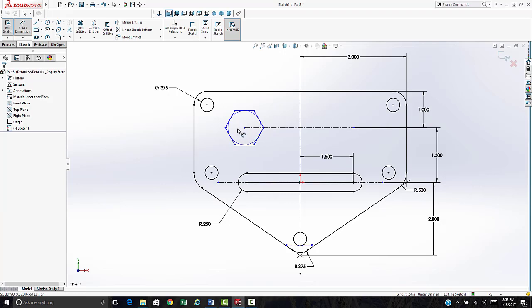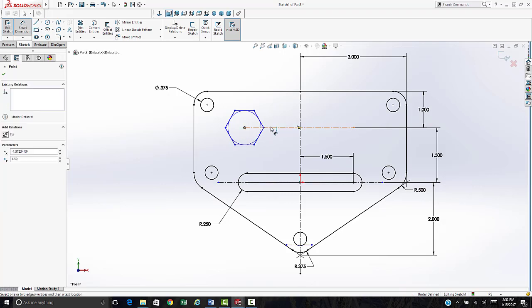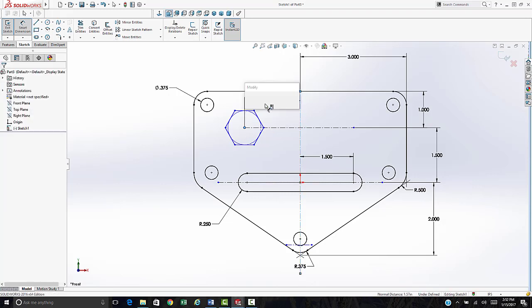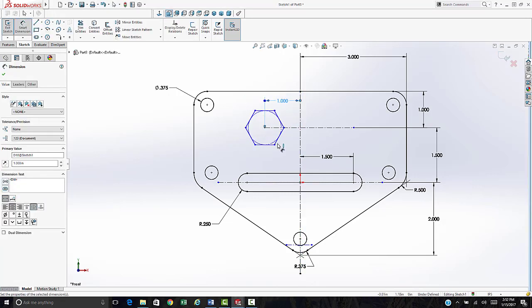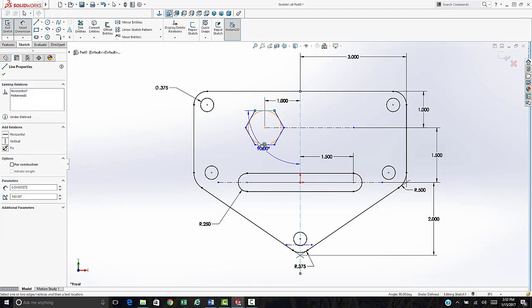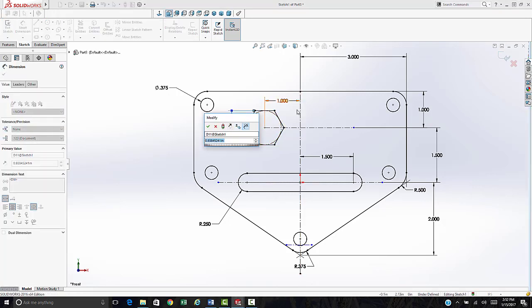From here to here is 1 inch, and it looks like we're 1 inch from here to here. Get off of that. I just hit escape to get it off of the center line over here.